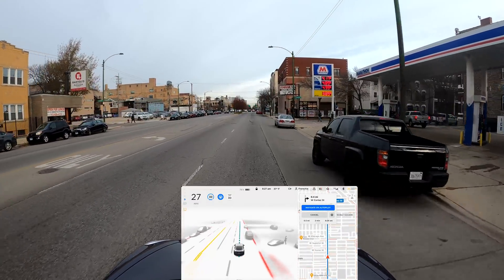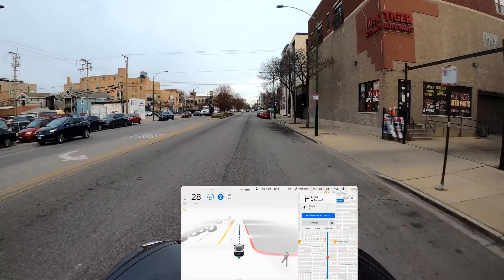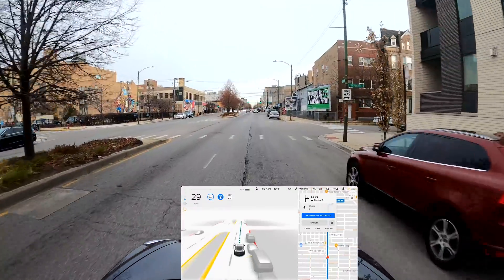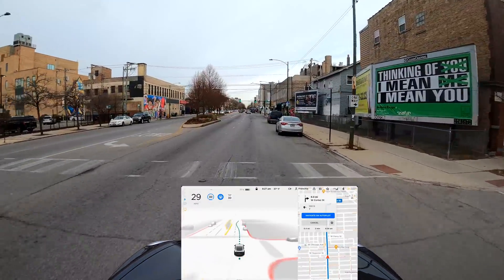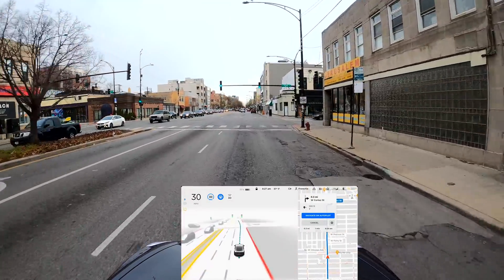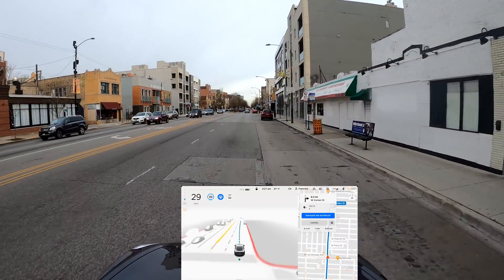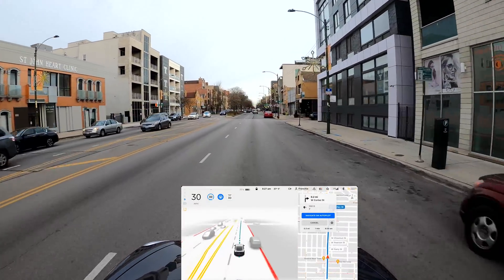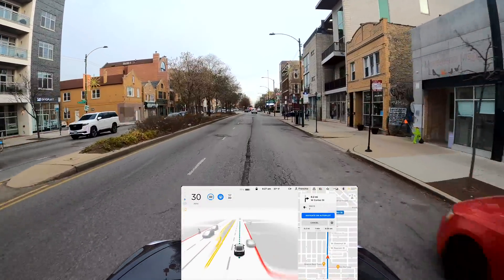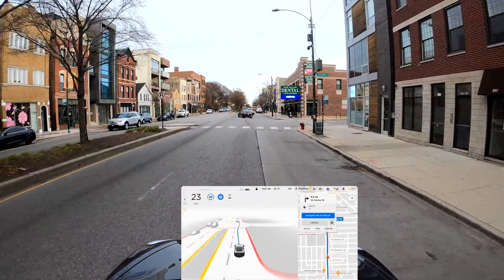I usually like to test this route to see how FSD is behaving with parked cars on the right hand side. In previous versions it was very wobbly - it would drift to the right because it thinks it has plenty of room to use that area. Like here it's sticking more on the right hand side - it really does not need to do that. There are a lot of cars parked on the right hand side and therefore it should really align with the center line instead.